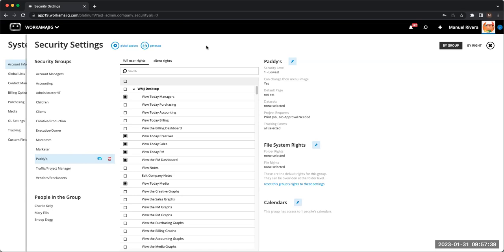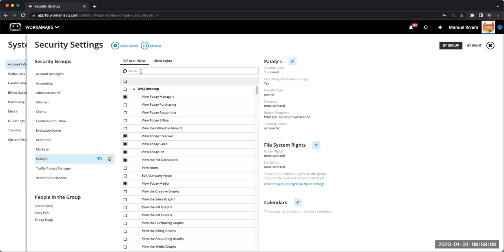I do want to point out, since we're here, there's a search tool to help you put keywords in here. Again, I call it the Workamajig language. Maybe we call things something other than what they're usually called. We try to make them relatable to our system and the advertising and ad world there.